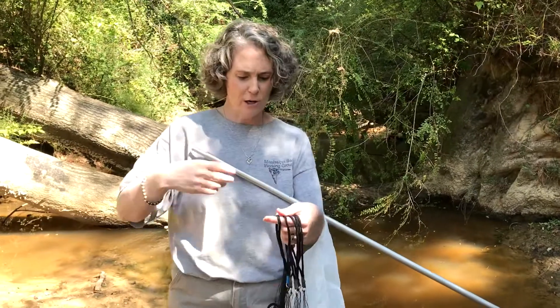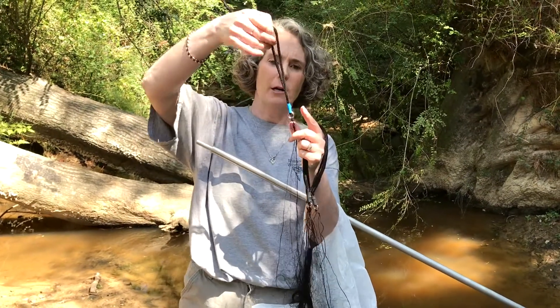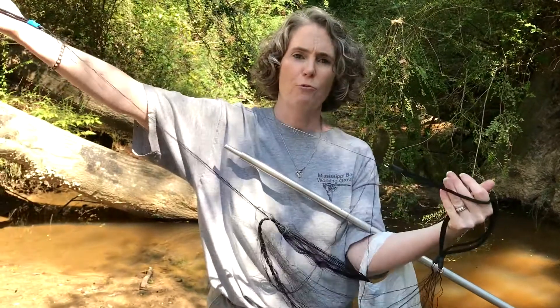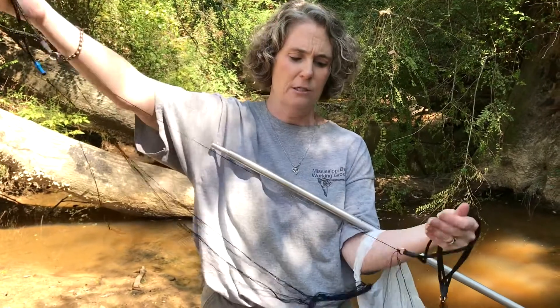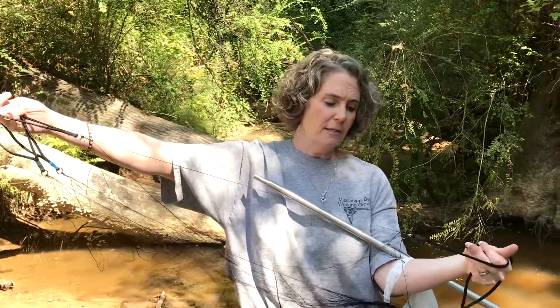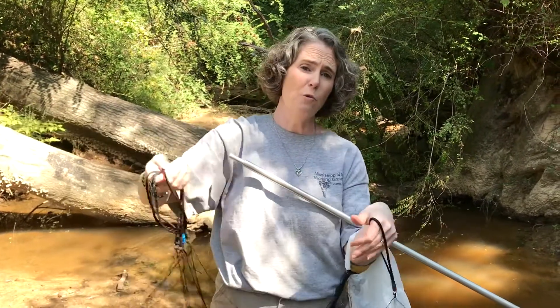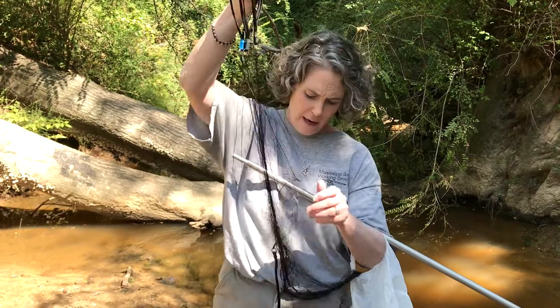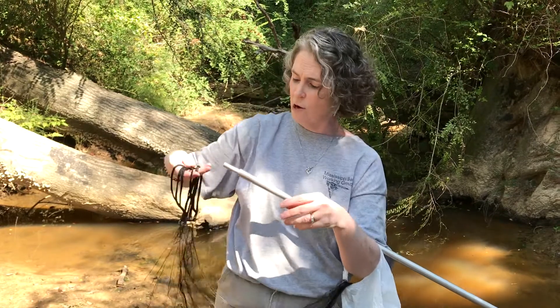So I'm going to start stringing this up while I talk. This blue one is your top one, and these nets are real easy to tangle, so you kind of pull this apart to see where your next one is. Mist net sets — usually you set up over water. It depends on what species you're targeting and what questions you're trying to answer in terms of where you would want to net.